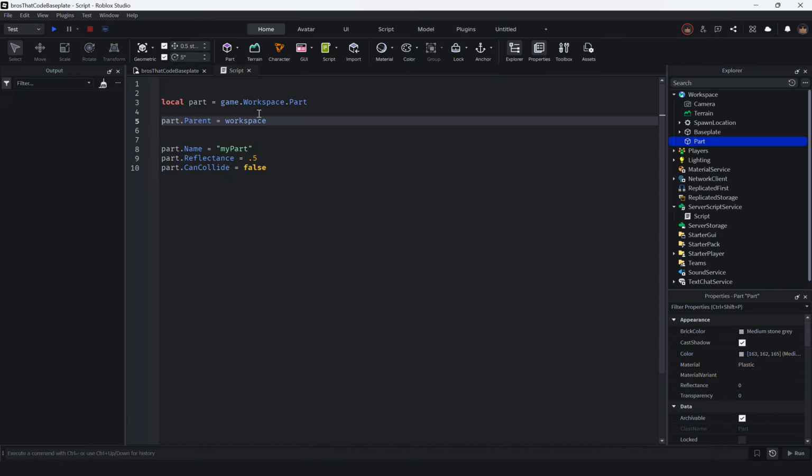Alright, so this right here too. I don't want to get into this, but I might have just did. When I call the parent of something, this is just where it goes. So right now the part is a child of the workspace. So I just set its parent to the workspace so it shows. Because if you want to see something, it needs to be in the workspace. If I had it anywhere else.